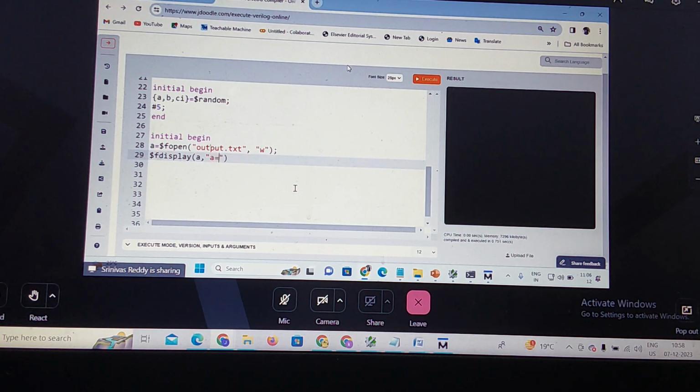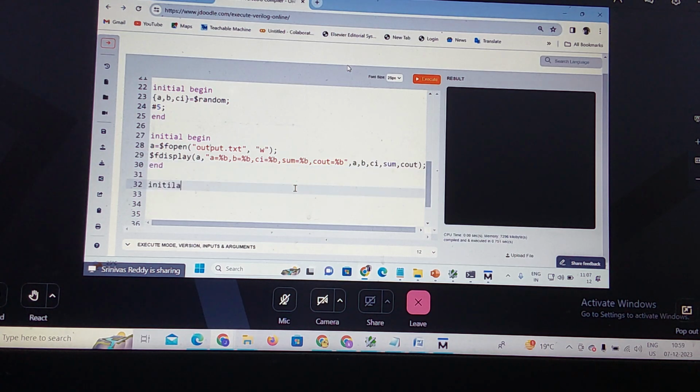So I can write A is equal to %b, comma B is equal to %b, comma C is equal to %b, comma sum is equal to %b, comma C out is equal to %b. Now I need to pass the arguments: A, B, C, sum, C out. Then I am going to end.